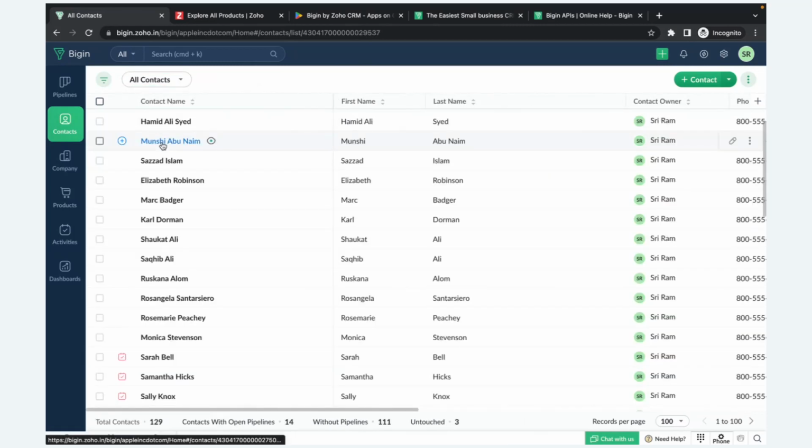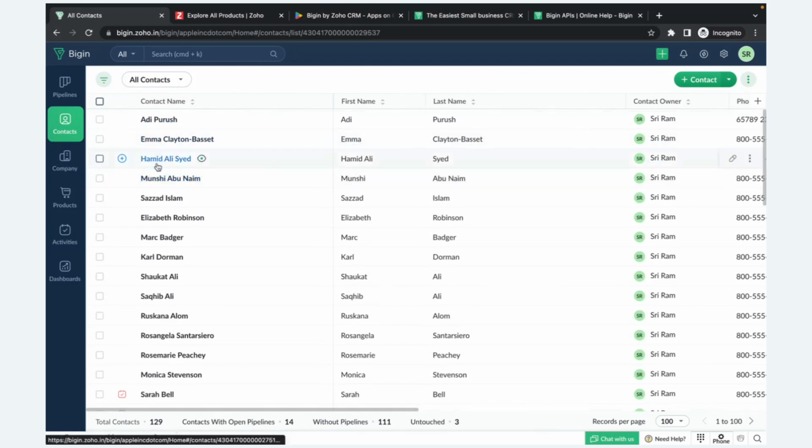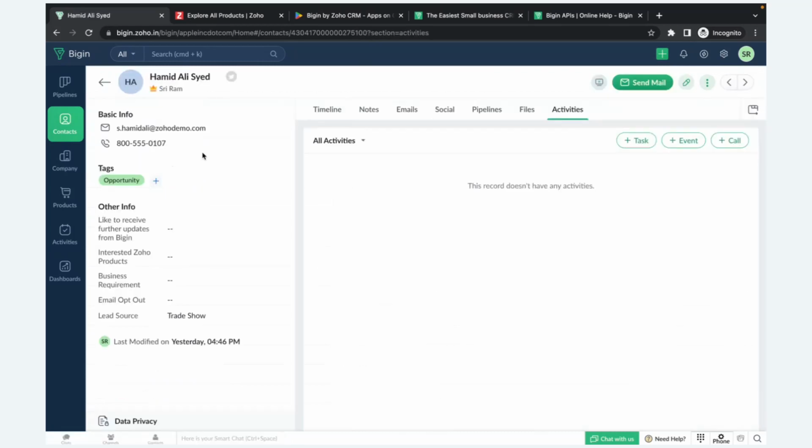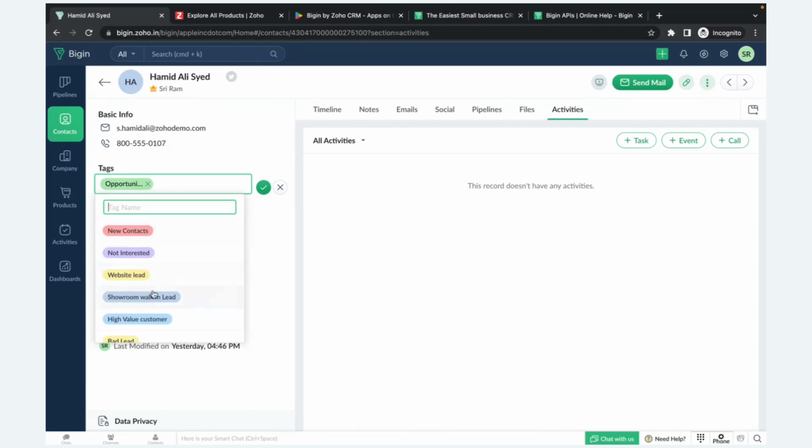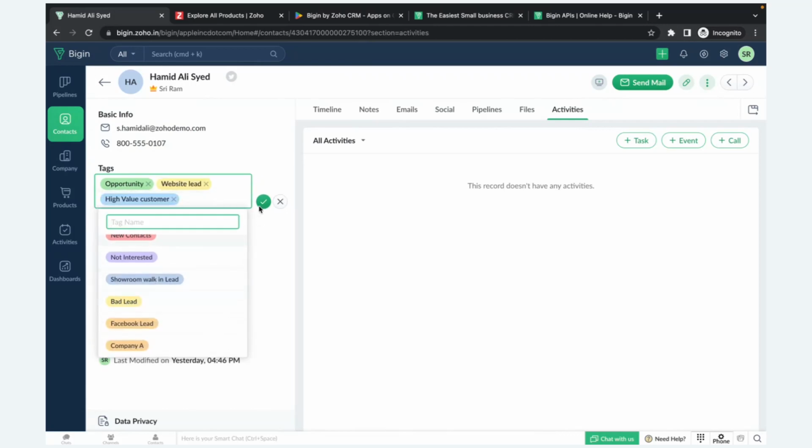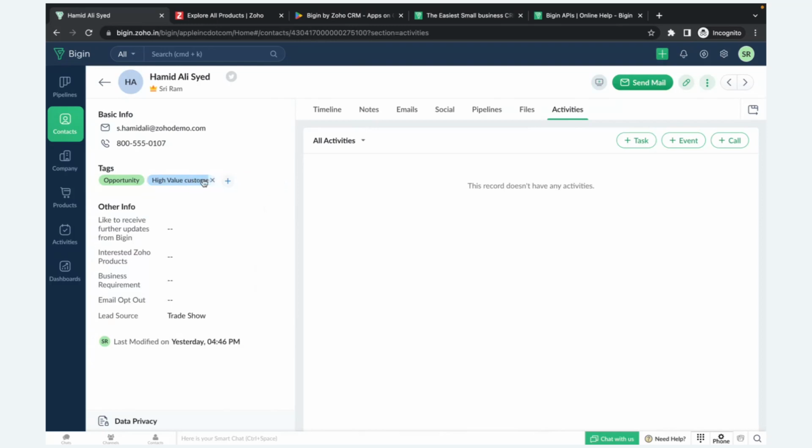So now we have brought in your customers. We have segregated them using the tags and the custom fields. Now you can click on every individual customer and you can start working with them. So I have this Hamid here, Hamid Ali Said. If I click on Hamid, I'll get a separate page here like this. On the left side, any details I've collected from Hamid will be available here, like some basic information, phone number, other details I collected outside. And any tags which I like to add, I can add it here. I can add multiple tags to a customer. I can also remove those different tags right from this particular section.